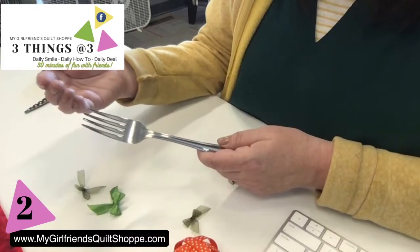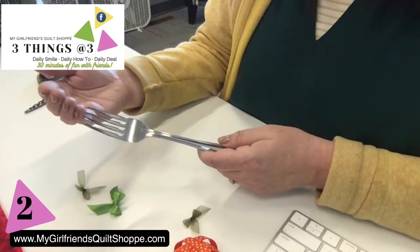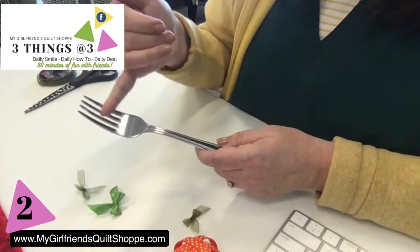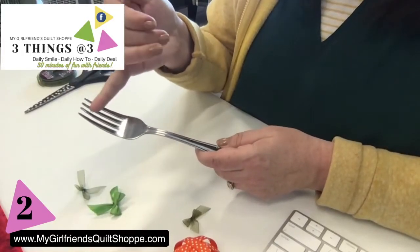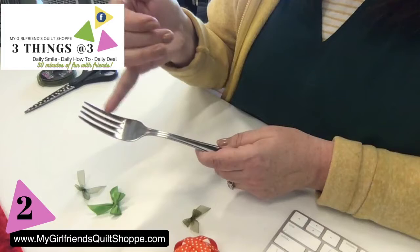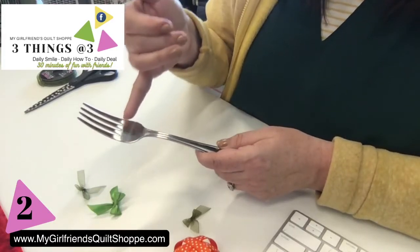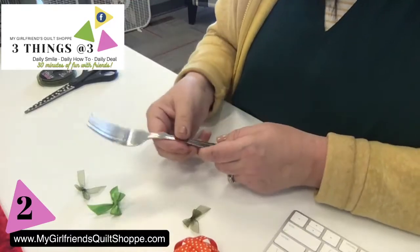So what you want is you want tongs, and you're going to keep the openings where it's an odd number. See how there's 1 opening, 2 openings, 3 openings, so that you have a center, and that's what keeps both sides of the bow nice and straight.